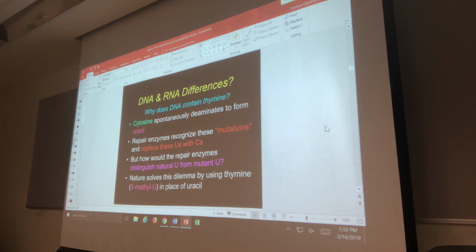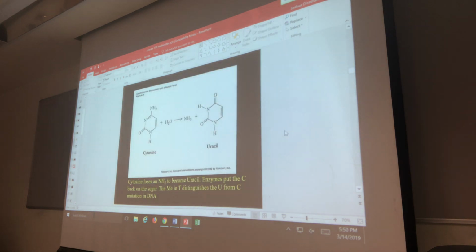Okay, differences between DNA and RNA. We actually talked about this a lot already in 10A, so just to review a little bit. I mentioned a long time ago that there's this weird situation between cytosine and uracil. There's a nice picture right here: spontaneously, just for whatever reason, cytosine will undergo a deamination hydrolysis reaction to become uracil. That's it. There's just some organic chemistry reason that we don't care about right now. Cytosine just transforms into uracil.